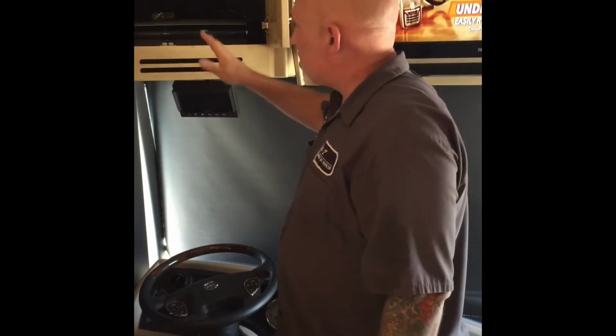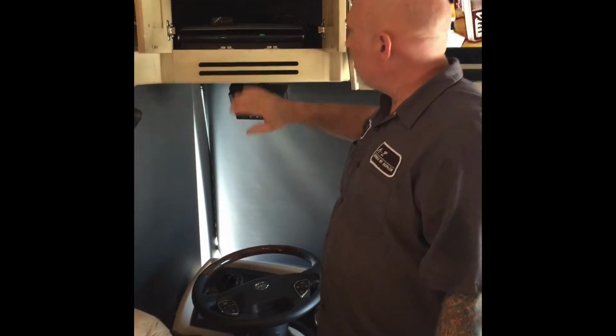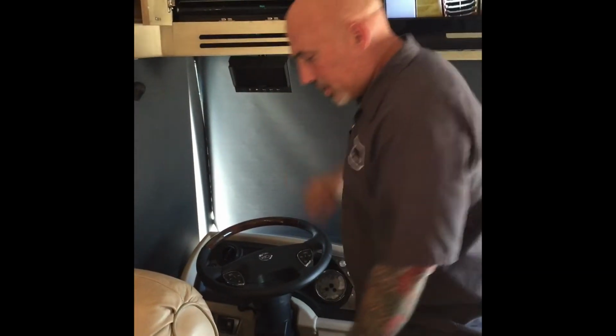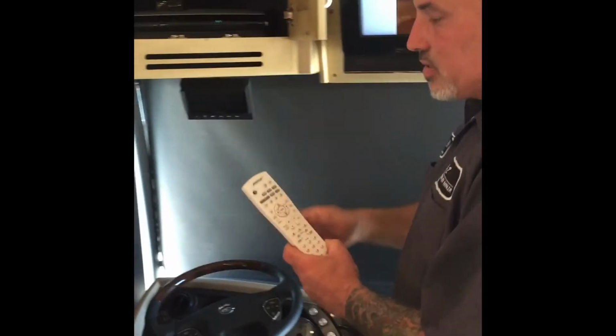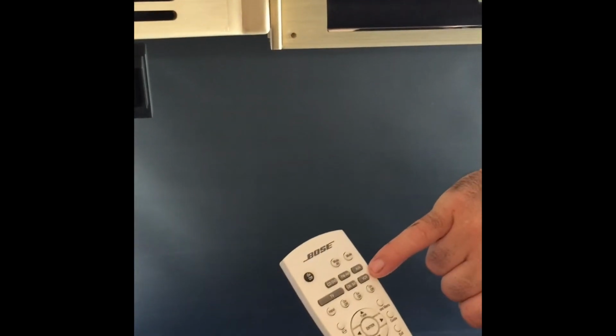So in order to use this, again, gen has to be on. So this is going to be on, and your Bose surround is going to be on. First thing we're going to do is get this to the right input on the surround so that this can actually play music. So on the Bose remote, we're going to turn it on with the black button there, top left. I've already got it on. Then we're going to select the input that we decided to use for the Bluetooth, which is the VCR button.